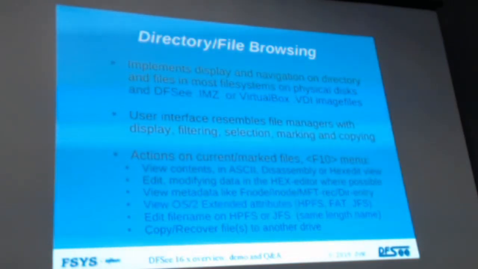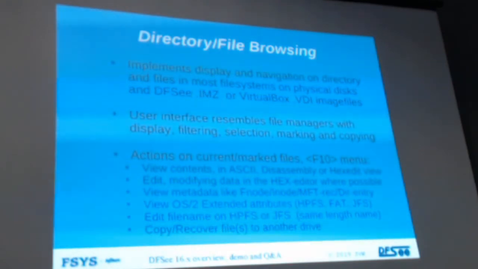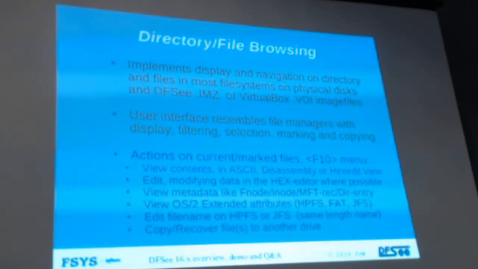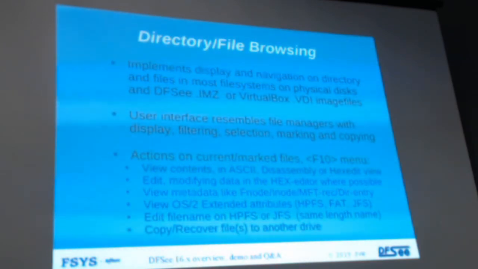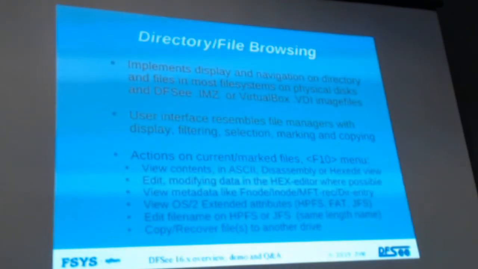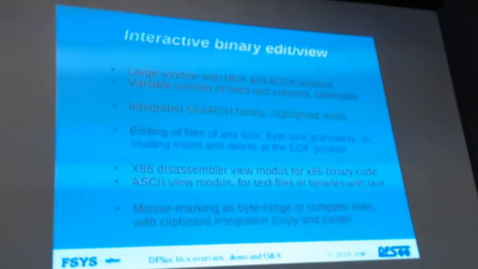There's a restriction there that the length has to stay the same. That's because otherwise I'd have to rearrange a lot of stuff, and this makes it easier. And also, when changing names, you probably have to take care that you don't change the leading part of the name, because that's used in the sorting of the directory. It's usually organized in B-trees, and if you change the name completely, like changing the first letter, it will mess up the sorting order and the directory searching will fail. So you'll probably lose whole directory trees by doing that. So be aware. I think it gives a warning for that when doing it.